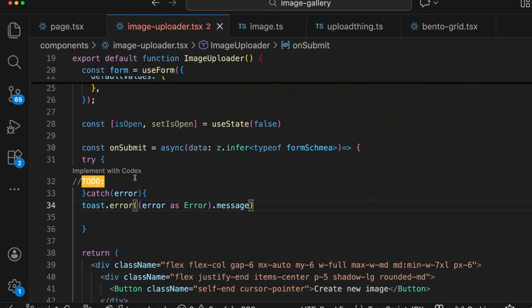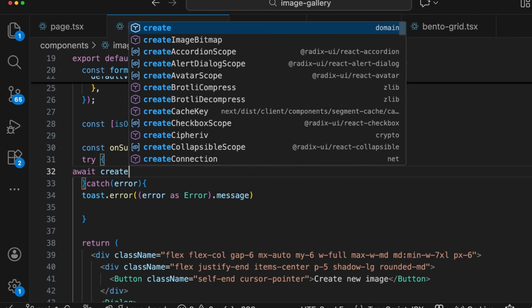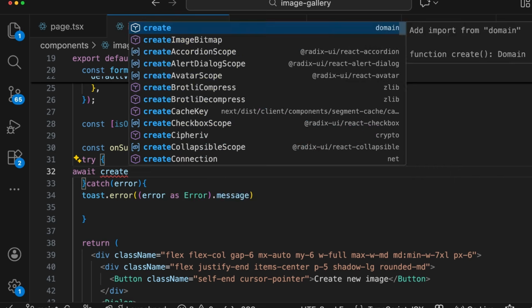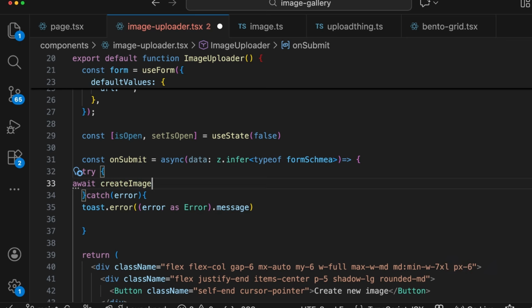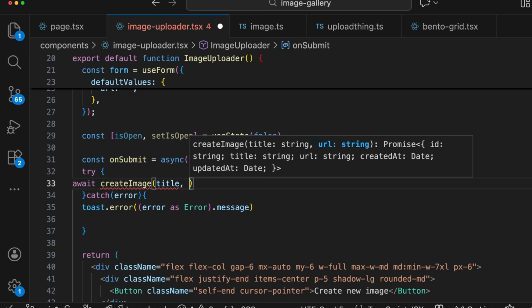So we remove this to-do, and we are going to add an await, and then createImage. Import it from app actions, and then this one will accept a title and a URL.